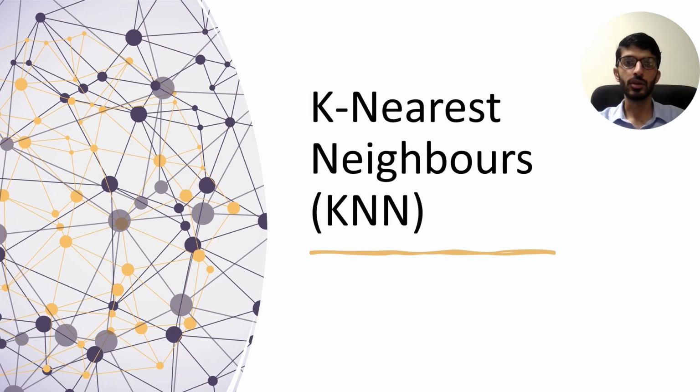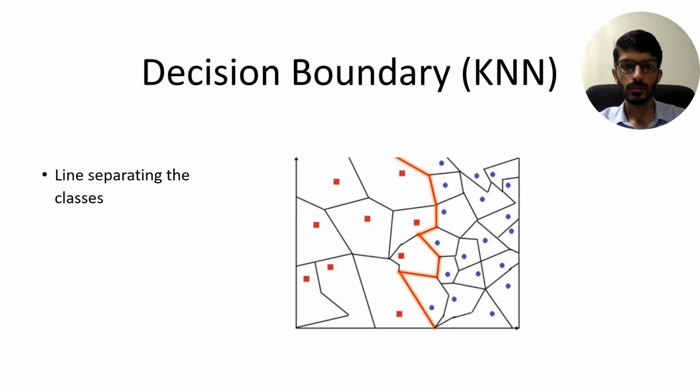Welcome back. In this video, we will discuss the K-Nearest Neighbors algorithm, our first supervised learning algorithm. We will continue working on the iris dataset which we used last time, and this time we will train a KNN on it. So let's begin. After training and testing, we will also visualize the decision boundary of our KNN algorithm.